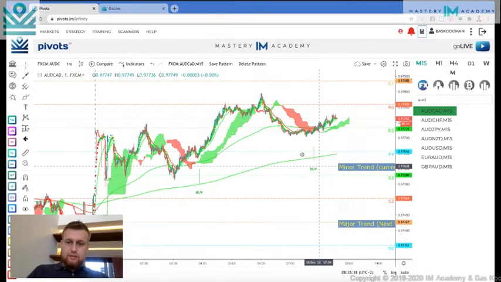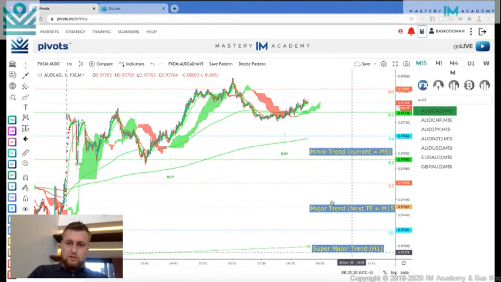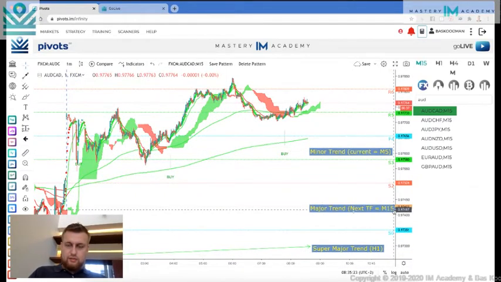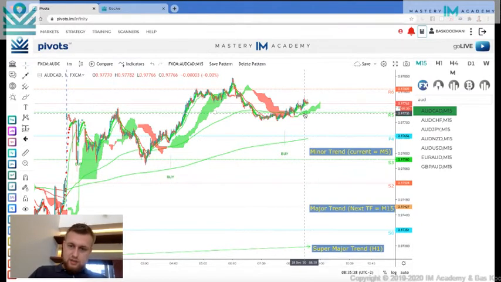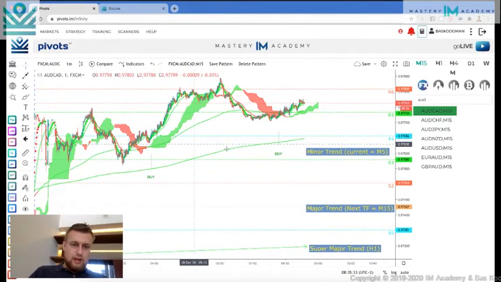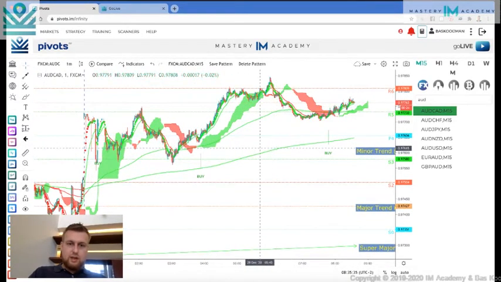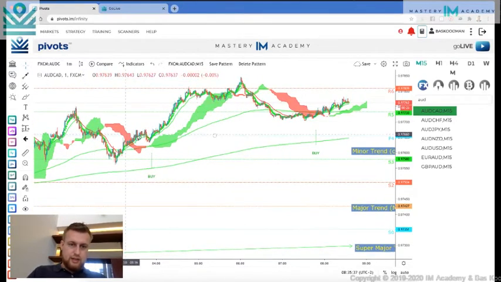So we have the 1 hour trend line that we don't see anymore. Then we have the major trend line for the 15 minutes. Now we have the minor trend line, which becomes the major trend line for the 5 minutes. Then we have the 1 minute trend line, and then we have the entry line. Now this entry line here gives us the entry very, very clearly a little bit later, 3:55.